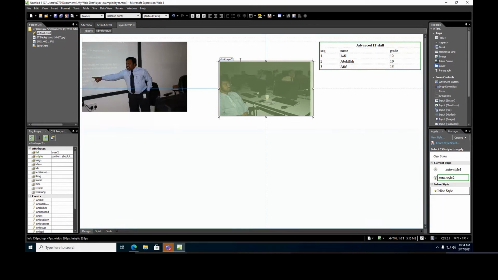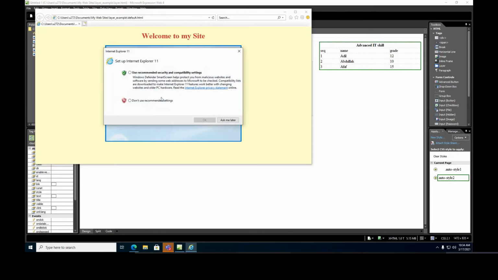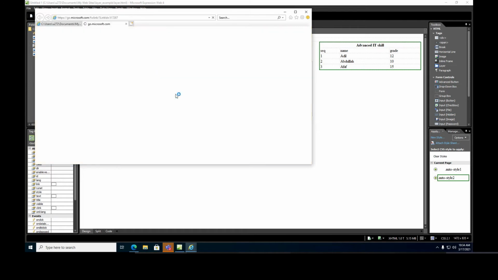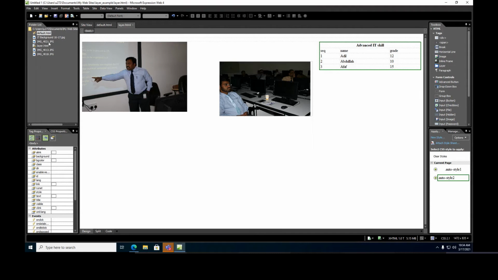If you want to save it, you can save the picture, and you can browse this page. Actually, if you want to browse the whole page, you can click on this one. You can see it right here. Okay, this is the main page, right? If I want to see that page here, I can right click on the other page.